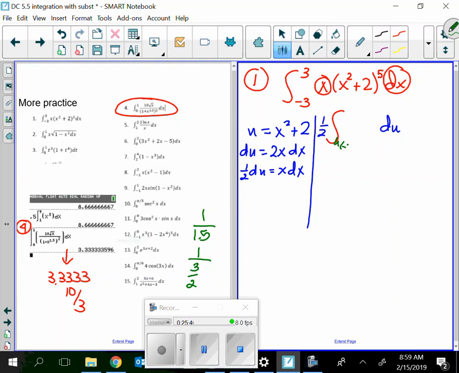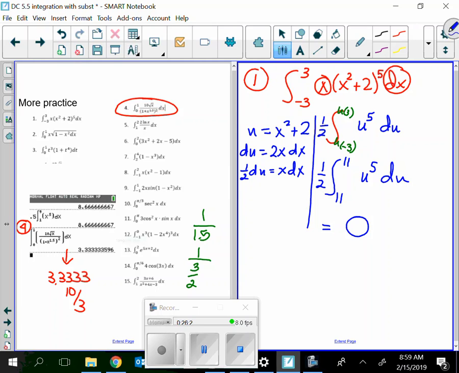Then what do I have? U of -3. I'm going out of order because I usually do that last. And I have u to the 5th. So now I have 1/2. What is -3 squared plus 2? And what is 3 squared plus 2? Now I know my properties, and I know if I'm going from 11 to 11, I'm done. What's my answer? 0.